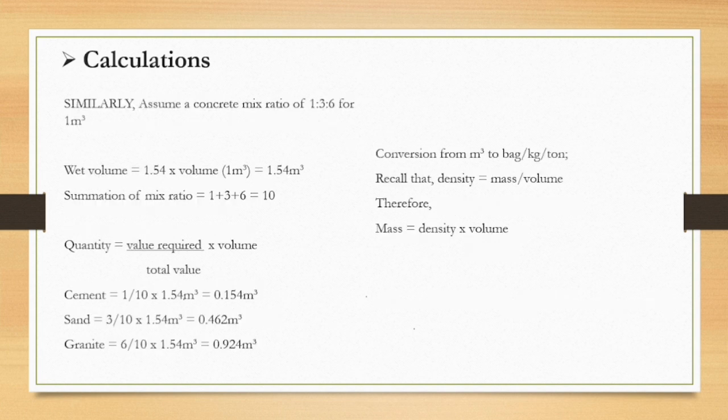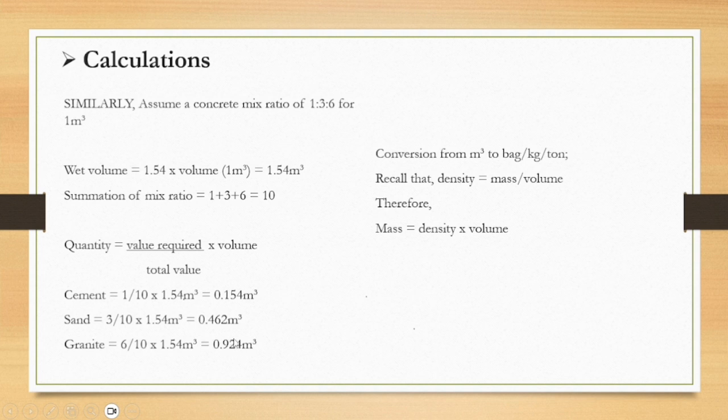Now, I have another calculation here. Here I use 136 for the same 1 meter cube instead of 124. So just follow the same way. First thing you do, okay, I mean dry volume here, sorry. I'm supposed to have dry volume is 1.4 multiplied by the volume. You have this. Sum your mix ratio together, you're going to have this. Then for the part of cement, that is 1 over 10 multiplied by this, you're going to have this. You do for sand, you have this. You do for granite, you have this.